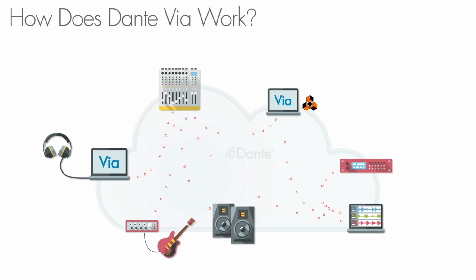Any audio interface connected to your computer can instantly be used over a network with other computers running Via or with Dante-enabled audio equipment. Audio from individual applications may also be shared over a Dante network or may be routed to other applications and interfaces. You can even connect multiple audio sources, both applications and interfaces, simultaneously to a destination, instantly mixing signals in the digital domain. In Via, all routing is done in a single convenient software application, so you don't have to move cables to create new audio configurations.